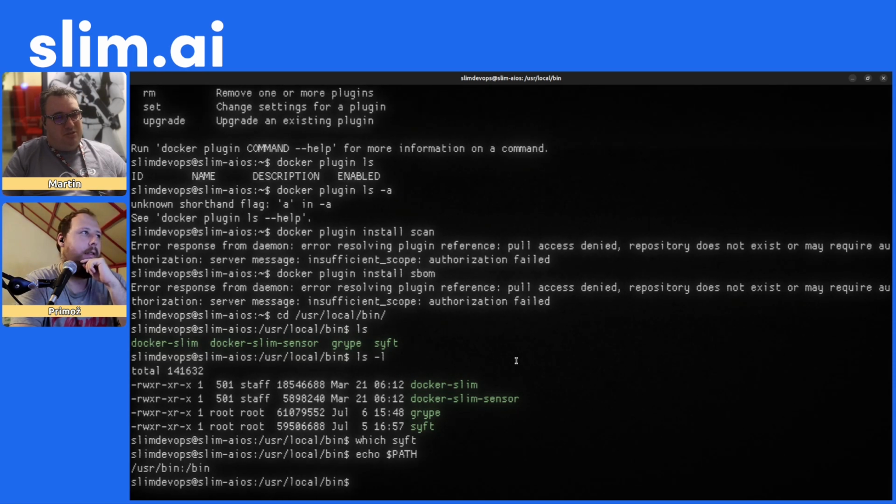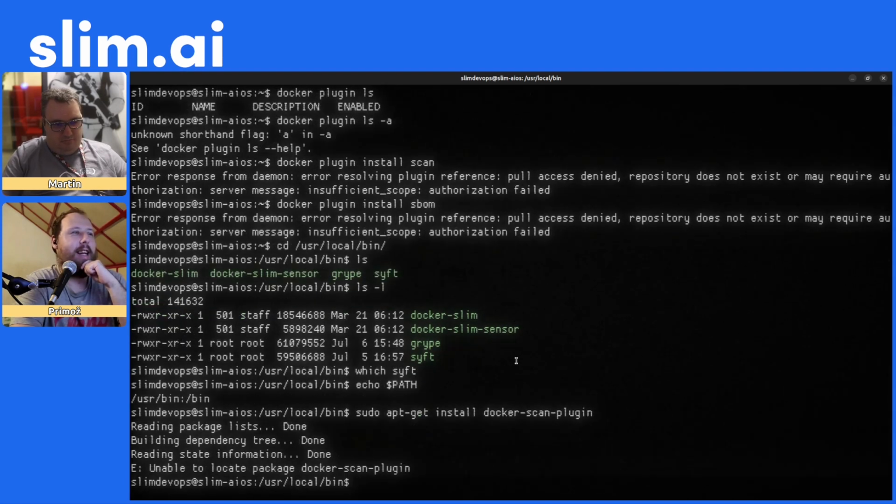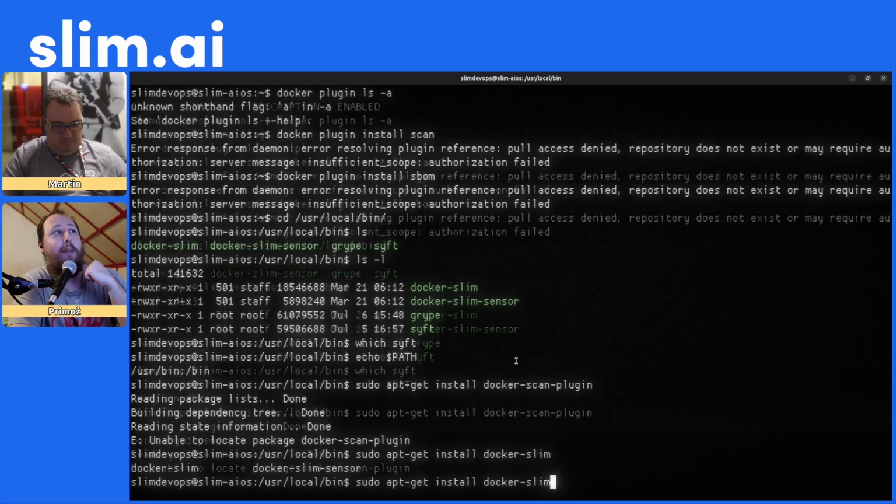Sorry, what was your advice? Try installing Docker scan plugin. Docker what? Scan plugin. N? Scan. Oh, scan. No. That's what the Docker website says.